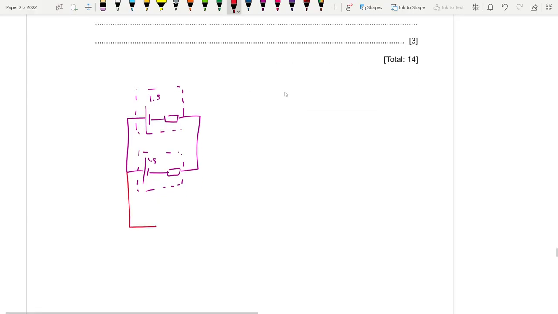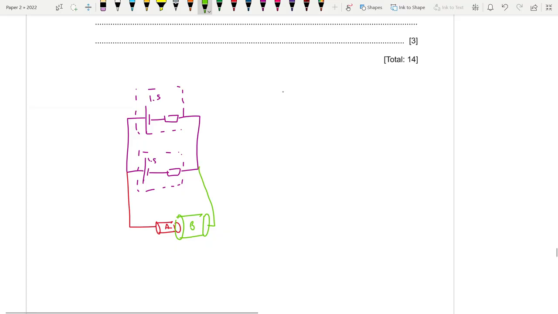Fine, this is the setup currently. We have the weird setup. Who came up with this question, honestly? It's so annoying. Okay, so in general, this is still a parallel circuit. The net EMF of the battery is still going to be 1.5. It's not going to be added up.